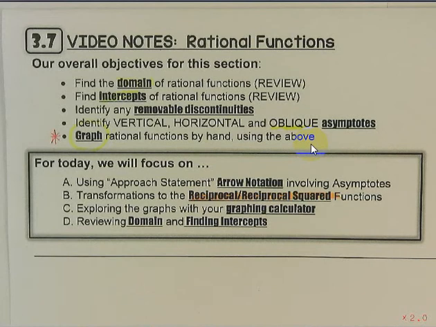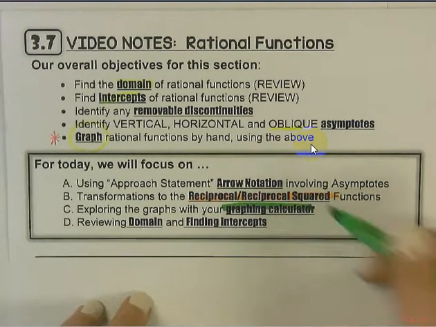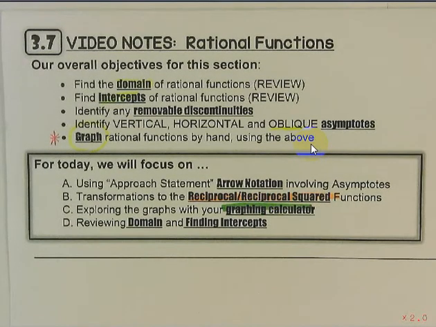We are going to be exploring some of the graphs. Before you know all the details of doing it by hand, you're going to look on the calculator and just see what some of these things look like and get a little used to it that way. And then, of course, we're going to review domain and finding intercepts just to make sure you're okay on that on the assignment. Okay? So let me move this out of the way and we're going to get started.